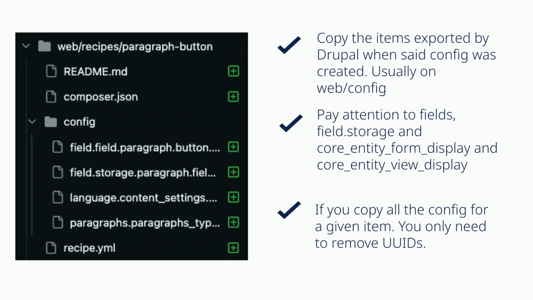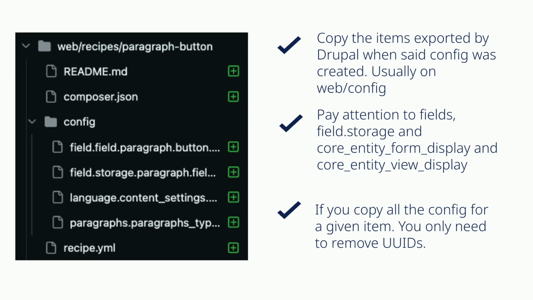And as you may know, there are different types of recipes, and we will cover a little bit about that, because recipe is just a big word for some configuration that's bundled. You can do it for a paragraph type, you can do it for a content type, you could do it for a starter kit where you just bundle multiple paragraphs and multiple content types, and we will showcase that in an example later as well.